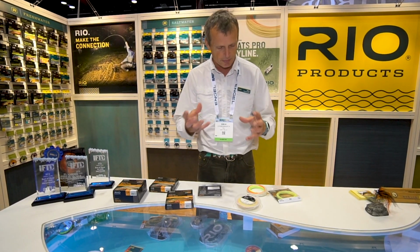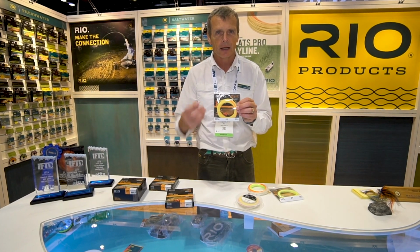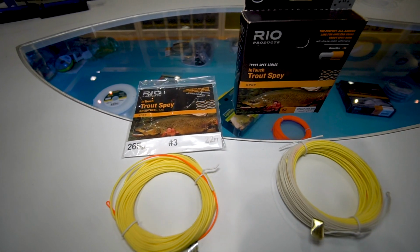The other one, the kind of one I prefer fishing because I like the smaller flies like soft tackles and dry flies and smaller streams, unweighted stuff like that, is the In-Touch Trout Spey. And this is just a tan color line, has long tapers, great presentation, it's beautiful with little streamers, it's great with soft tackles, it's great with dry flies and stuff like that.